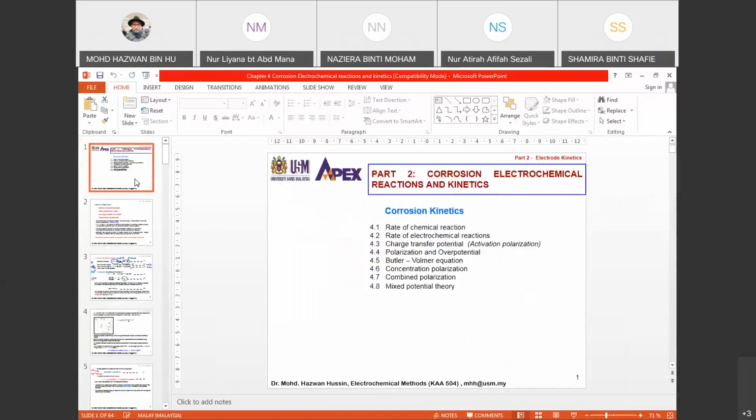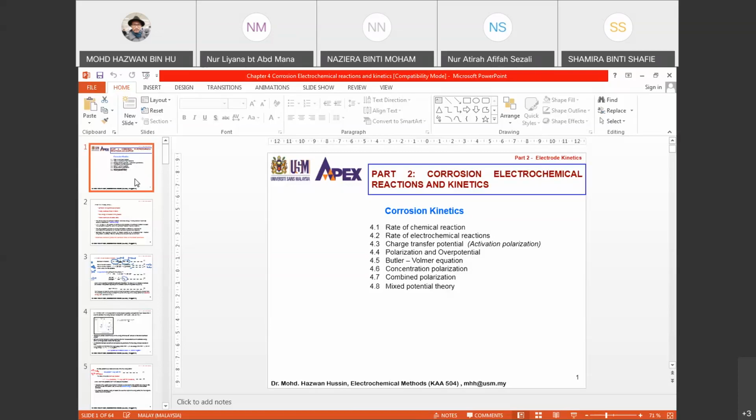I think last Tuesday we went through the last part of chapter 3, which is on coatings, impressed current methods, cathodic protection, and anodic protection. What does cathodic protection mean? Of course, if you still remember, it means that the metal to be protected will become the cathode. In this method, we pair it with a more reactive metal that eventually becomes the anode, called a sacrificial anode. Some examples are magnesium, zinc, and aluminium sacrificial anodes.